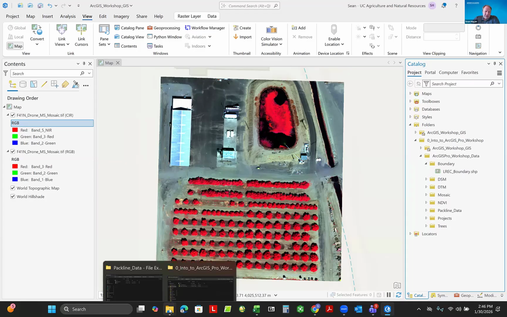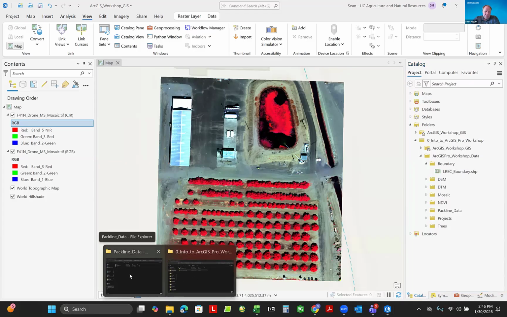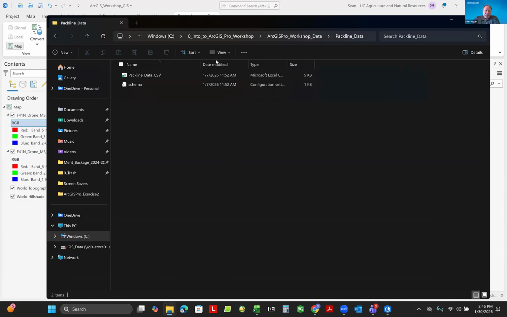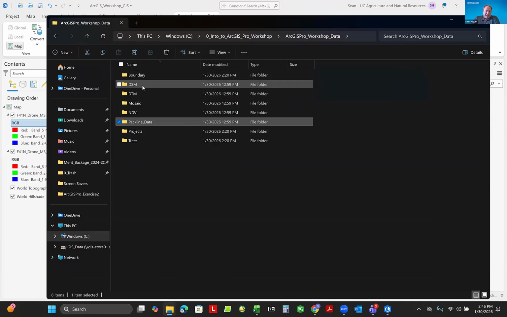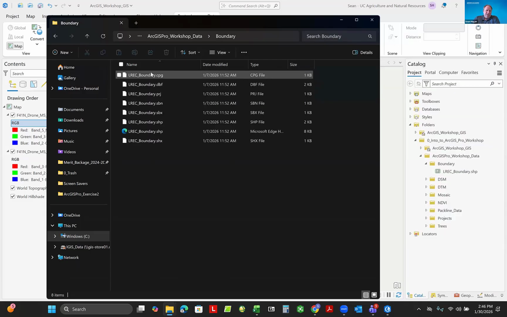If I go down to my Windows options and go up a level, I'm in the same set of folders that you see in the catalog pane. But if I go to boundary, you'll see 1, 2, 3, 4, 5, 6, 7, 8 files in this case, all interconnected in the way that ArcGIS Pro reads them in.